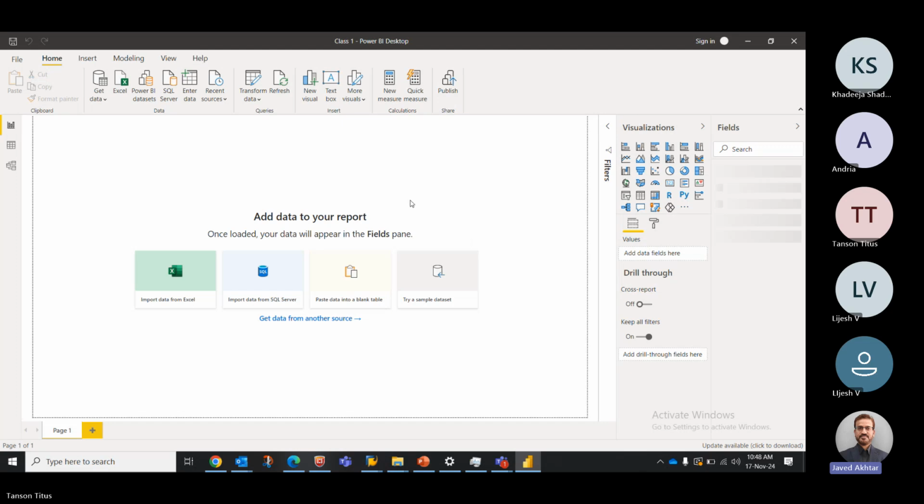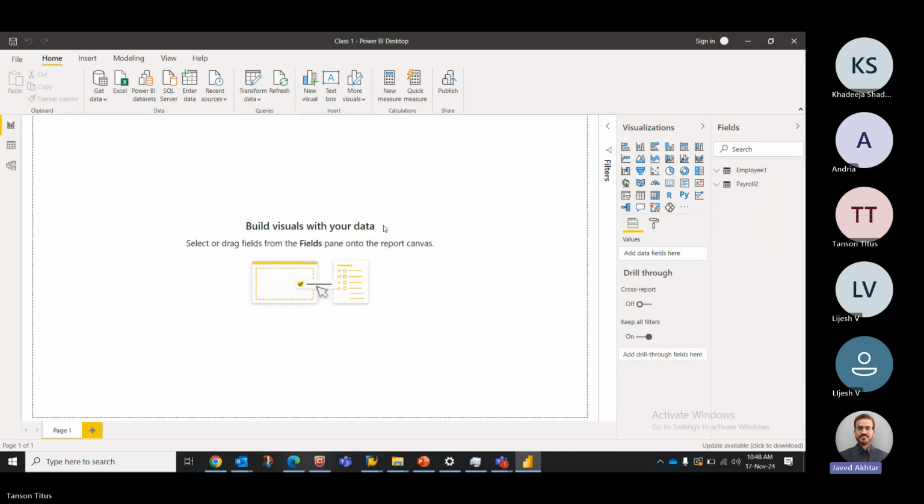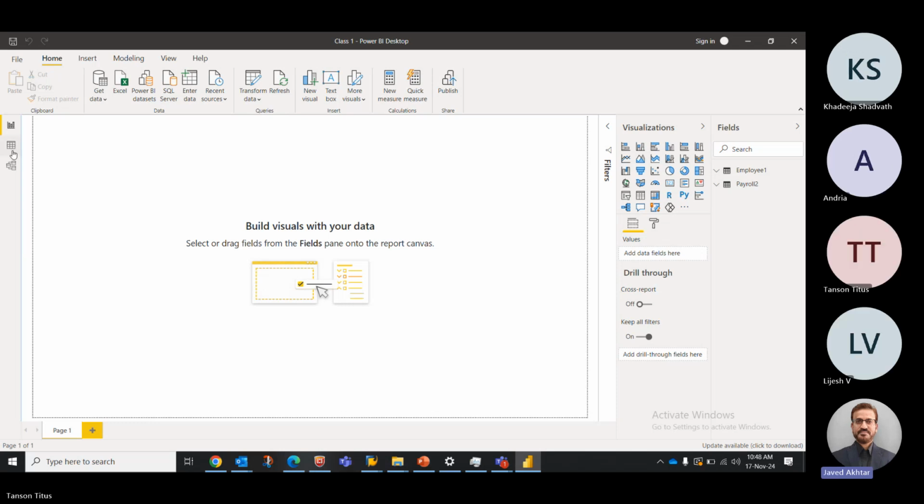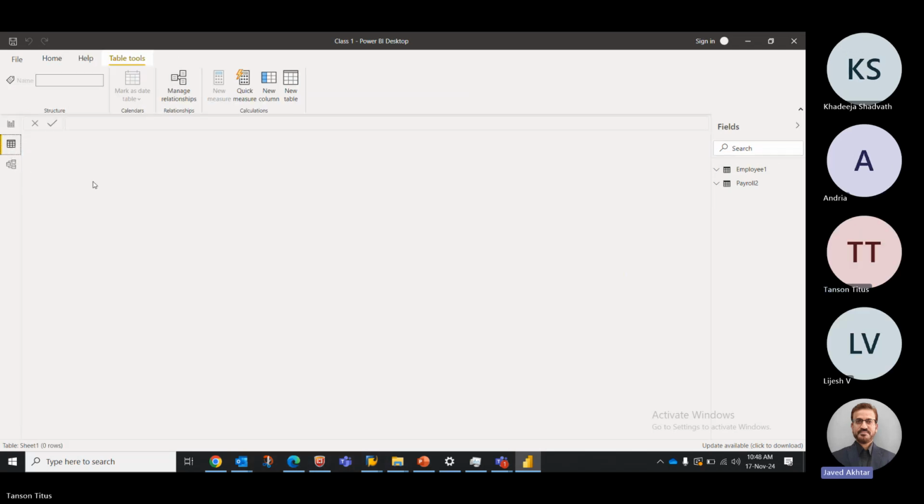Okay, let's go to the data. It's stuck. It's taking a little bit of time. Now you click data. You see here, employee 1 and employee 2. Click on the employee, not the arrow key, the name employee 1.